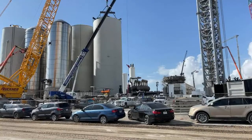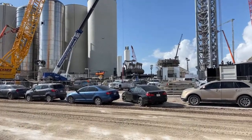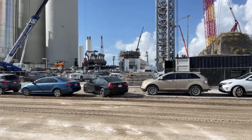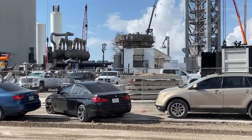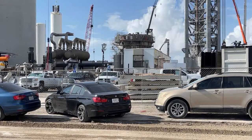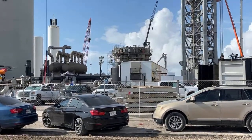So I'm over by the tank farm here, and it's getting closer to 9:45-ish this morning. I did a stream from the main gate just a little while ago, and I see the Orbital launch platform there. Yesterday I did a live stream right before they did the evening road closure, and they were lifting a stand. So they've attached that stand up there to the Orbital launch platform. Kind of see it there.